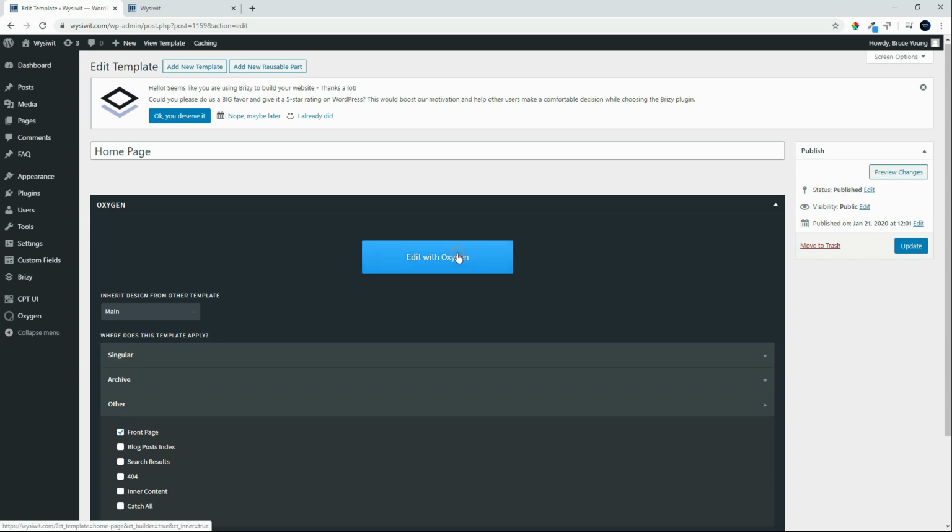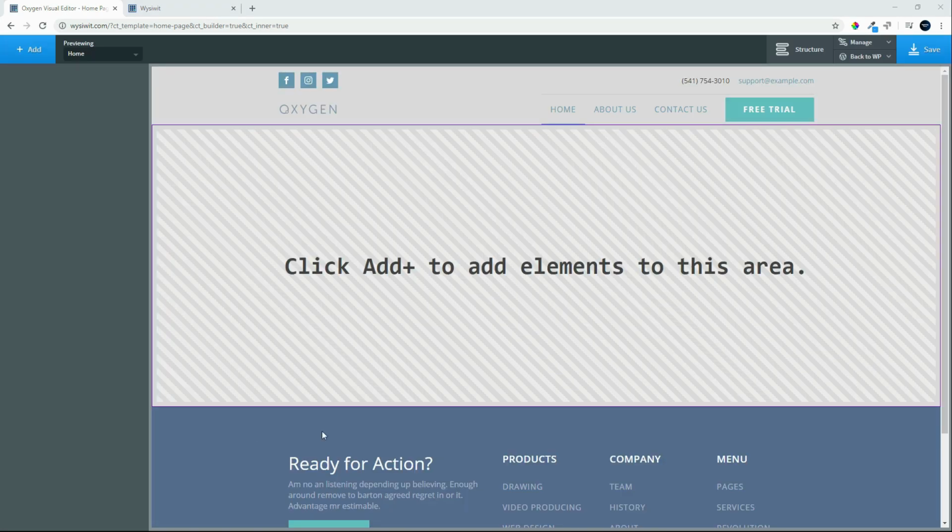We'll click on Edit with Oxygen. Now that Oxygen is loaded, you'll see that we have the header in place, the content area fits here, and at the bottom we have ready for action. So what we'd like to do is create an overlay.